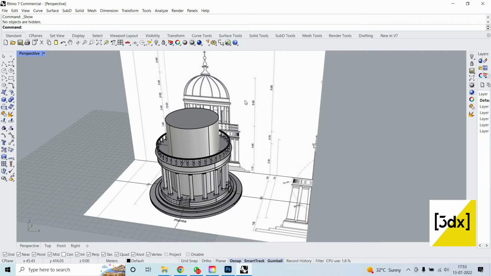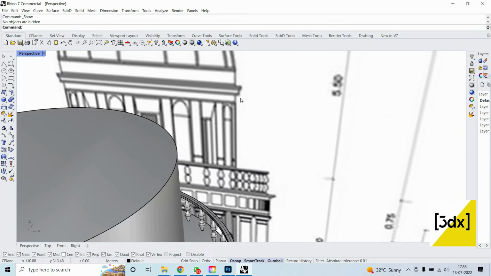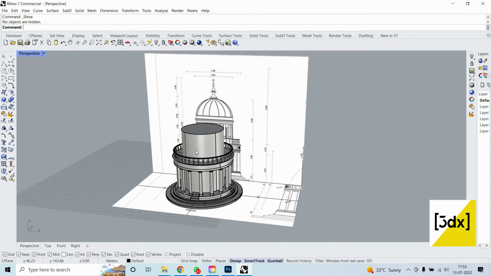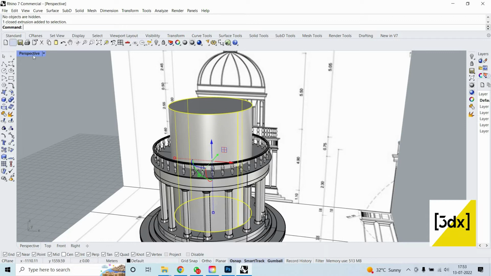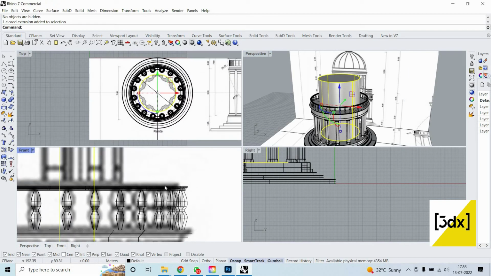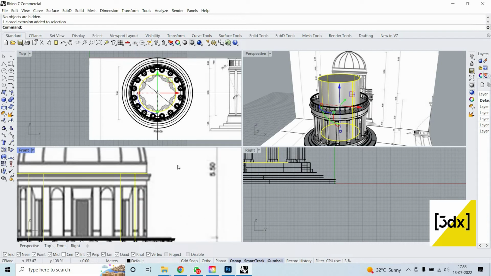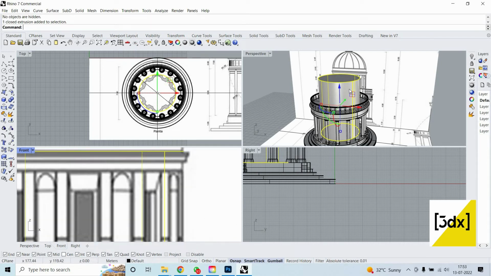Next is from here to here. So let's change the tab. Maybe you can see the dimension is a different value.